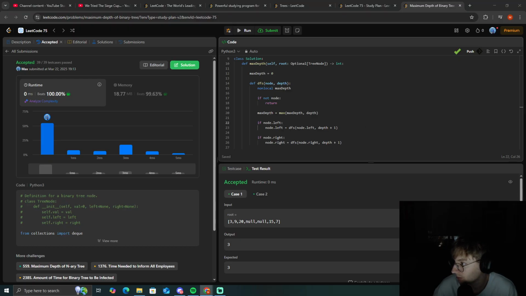The depth of the current node is a maximum of the left and right depths plus 1.